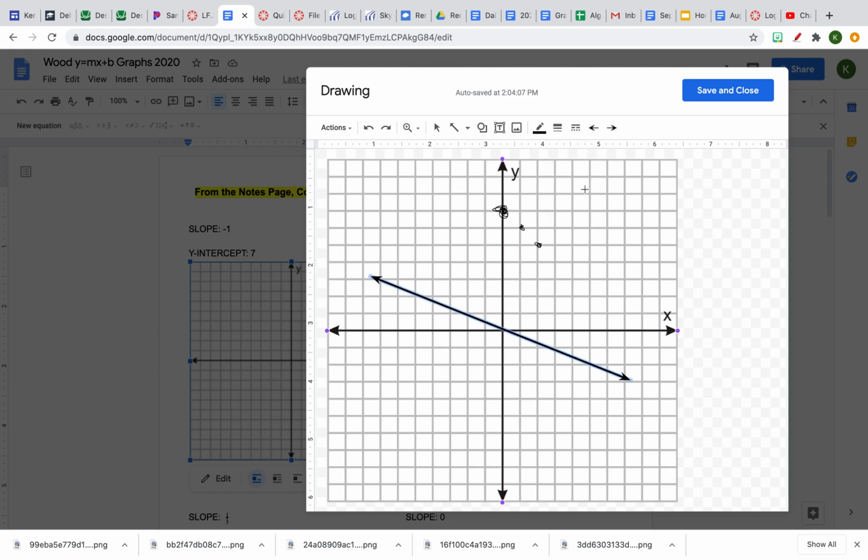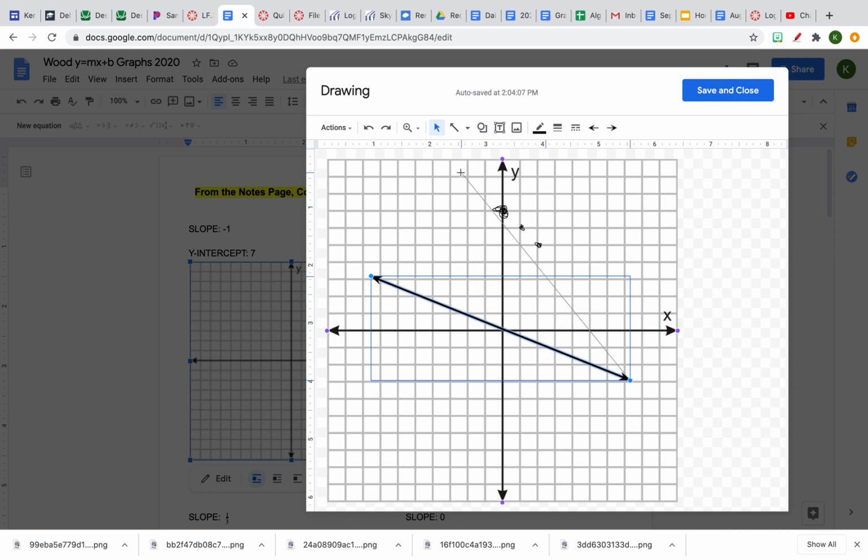Now, if you need to pause this, if you need to rewind it, whatever you need to do so you get this done, make sure you get this done. Make sure the line is highlighted blue, and then Control C for copy. Now go and click on the select button again, and you should see that there's 2 little blue dots on either end.